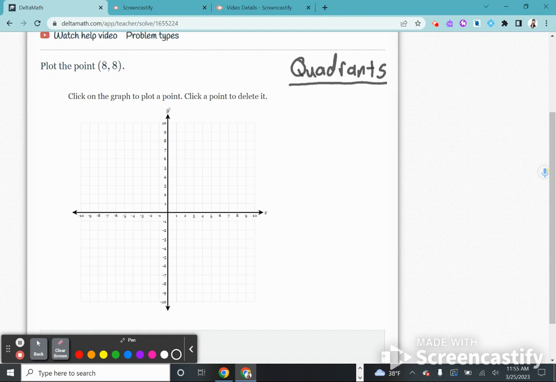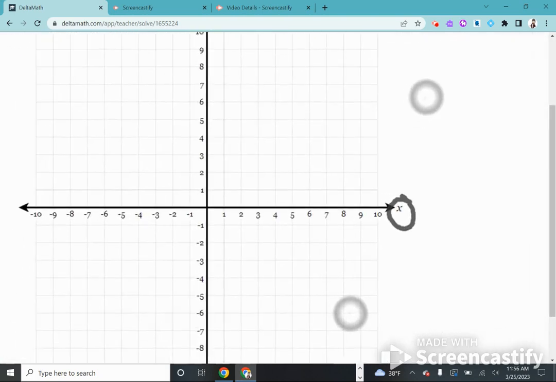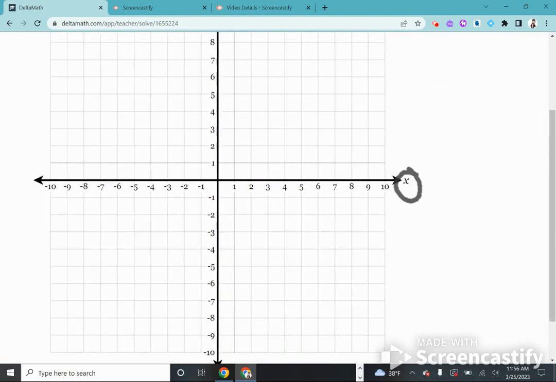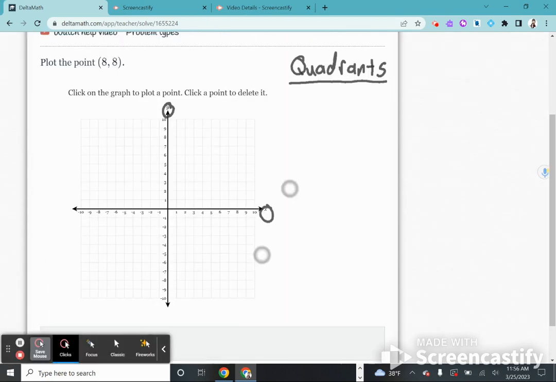Okay. Notice how they all still have the x and y axis, but this time there are some negative numbers in there. I hope you guys can see those okay. It's not letting me zoom in right now, so we'll just see if maybe that'll work. There we go. Look at that. All right. So now we have some negative numbers going across and also down. Okay. There are four boxes. There are four quadrants.